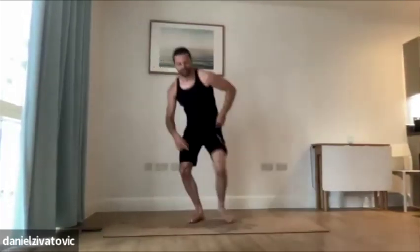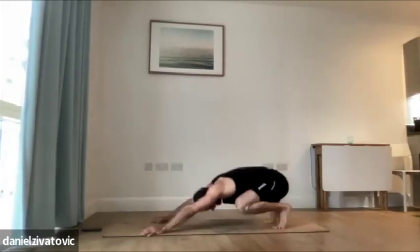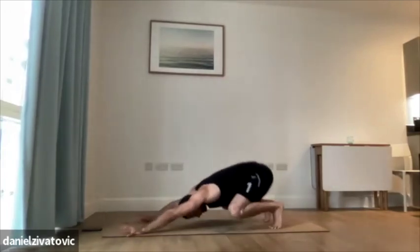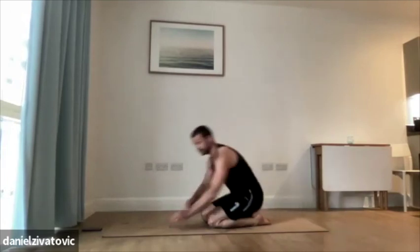So just remember, with this wave, you want to have your feet and your hands in optimal distance. So that means if you sort of stay here and you can't lower your hips, that means your hands are too close to your feet. So go as far as you can so you actually have space to move, okay? So let's go into round number two.